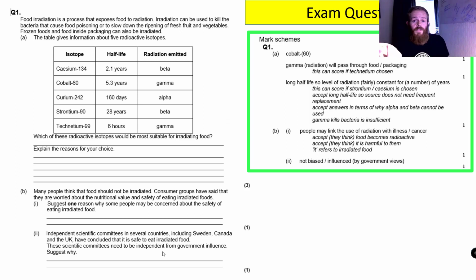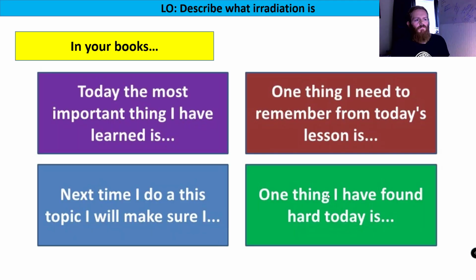Unfortunately, that does happen in places in the world, but usually the scientific community is kind of immune to that stuff. Part of the scientific fraternity, if you like, is the idea that we should always try and strive for results without bias, regardless of whether that answer is the one that we want. So those are the answers to your exam question. I think that's it. Yeah. In your books, you've not got your books, so you can't do that bit.